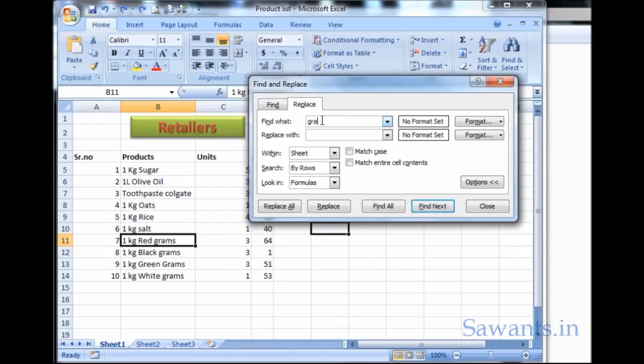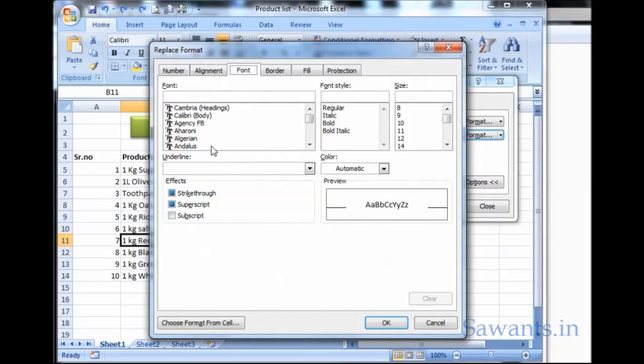For that, I am typing grams, and now I will replace grams with grams but formatted. So I click on Format and I change the format, the font.